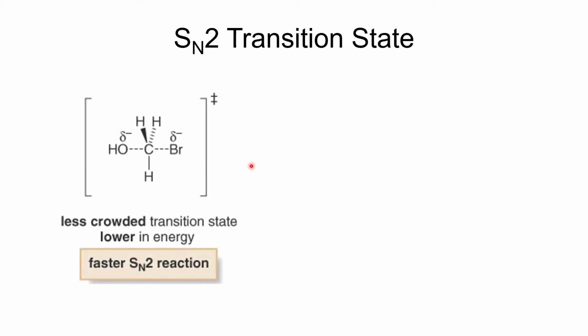So now let's look at the SN2 transition state and use that to help us explain the relative rates of methyl, primary, secondary, and tertiary alkyl halides. Here we've got a methyl alkyl halide, and if we look at the transition state, you'll see that we've got these three hydrogens that are all coplanar with the carbon in the transition state. And so it's not a very crowded transition state. Those hydrogens don't take up much space, and so they're not bumping into each other. There's no steric interaction in that transition state.